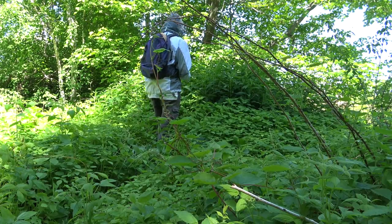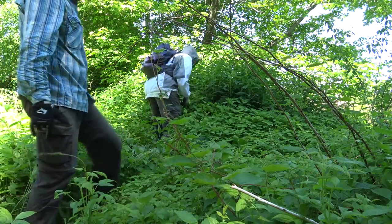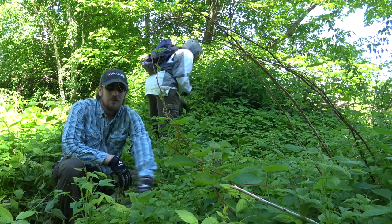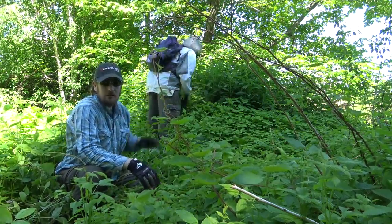All right, this is Delphine's super secret nettle picking spot. Jim Blindmo told me to take me out here. She's trusting me not to tell. But this is an old edge of an old farm area. So you can see this is a carpet of all jewelweed. All the tall stuff, the darker green in the back, that's all nettle.